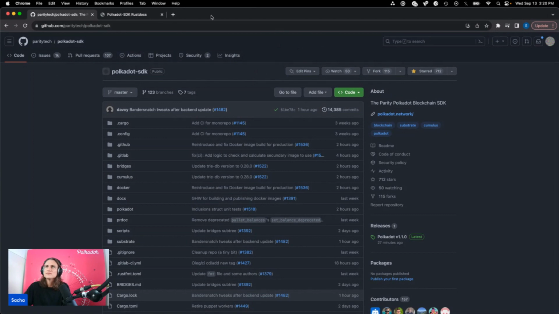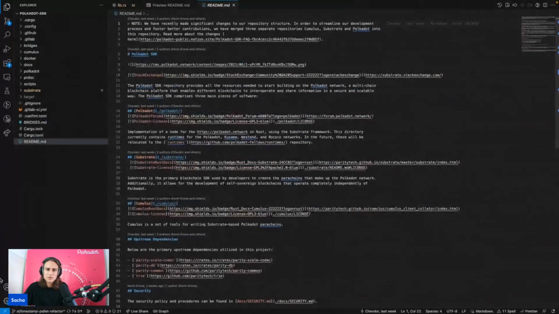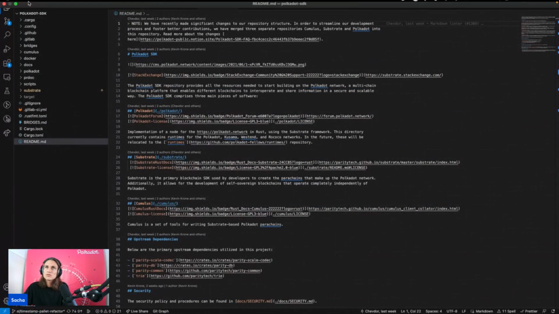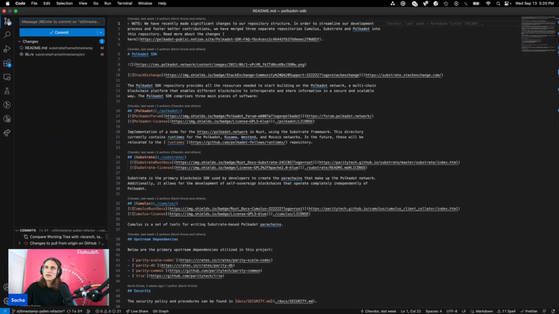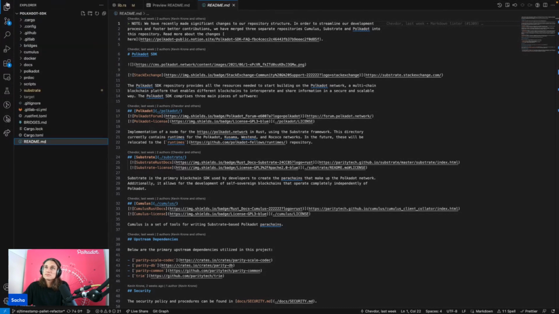And now bringing this up, I've got it on my screen here. I've cloned this. I have it locally, and I want to just go through each of these key components of this monorepo, and present what I think is a great starting point if you're new to this, and if you're looking to understand how to use it, as well as some tips and tricks.